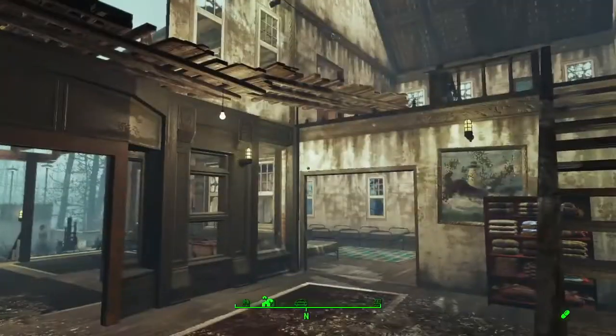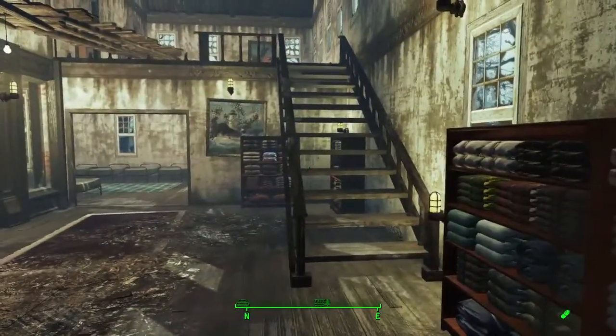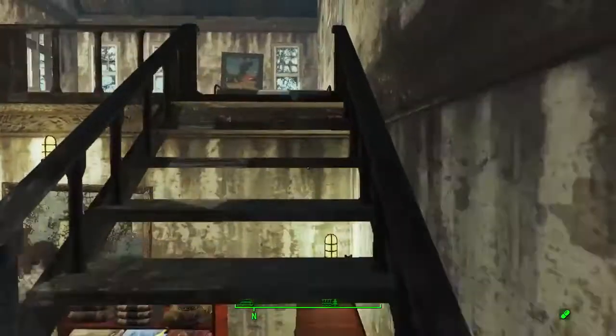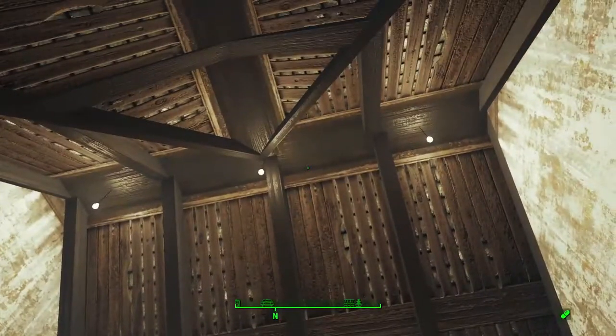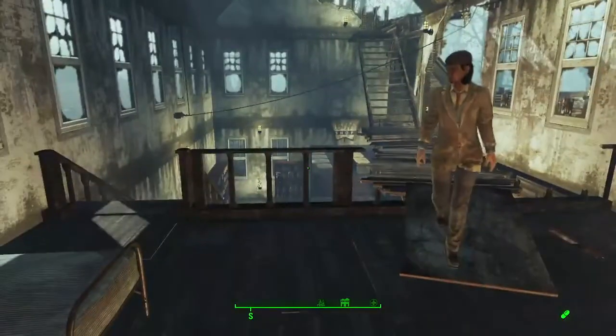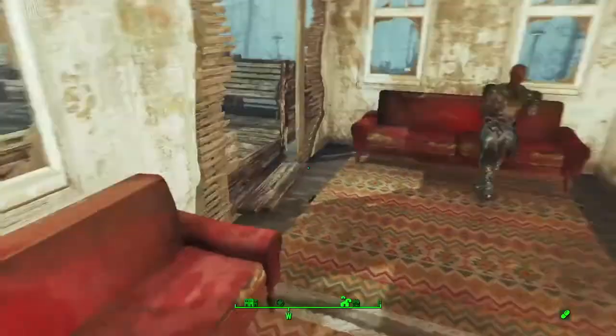Up and down. You can still see the old gift shop sign is still in there. We've got our sleeping area, obviously we had a look in there. And then we've got another sleeping area upstairs. Here we still got a solid roof, so we can attach lights and keep the settlers happy when they come to work on this side. We've got a sitting, relaxing area here.